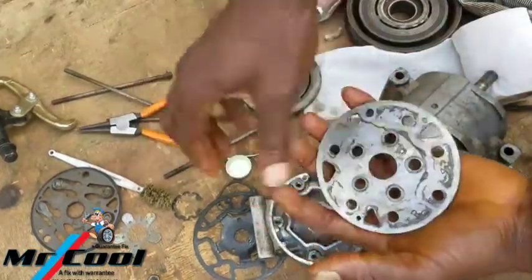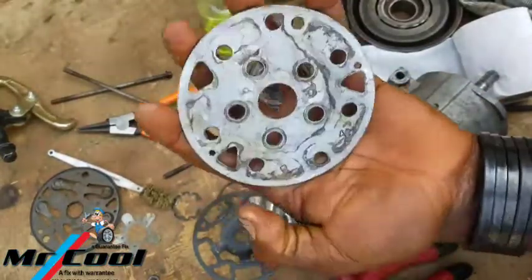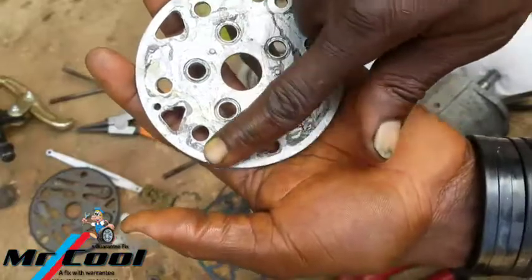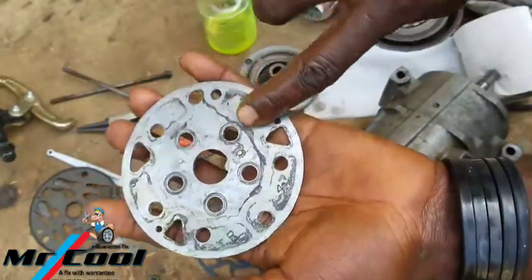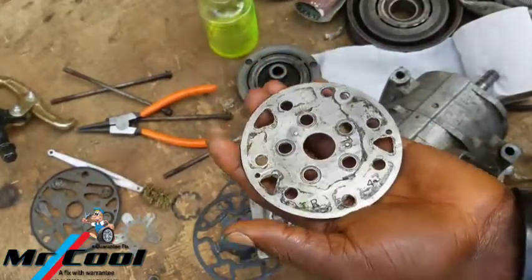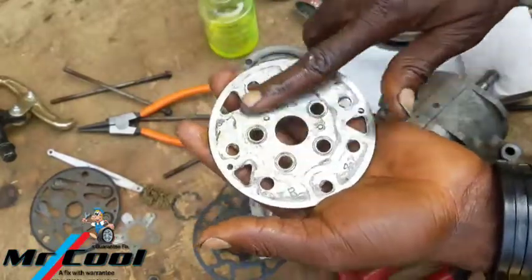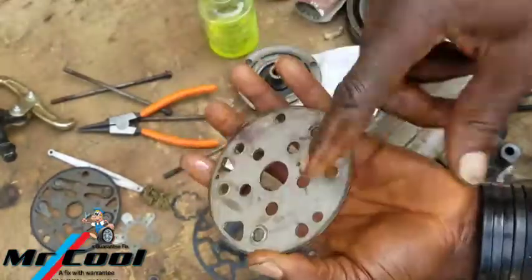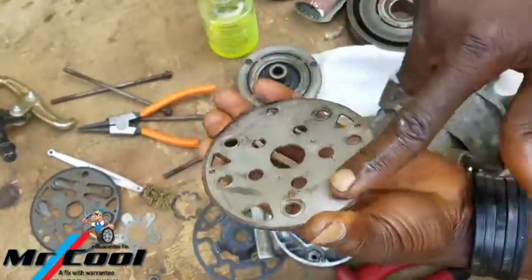So this plate here, I'm gonna oil this one. Forgot, this is rare, so you can't do it in such a way that if you attempt to miss it, you will not get a result when you're done. And I'm gonna show you how to get a result when you're done, even before getting it back in the system. In as much as it's a fixed displacement compressor, you should be able to know if what you did is correct.